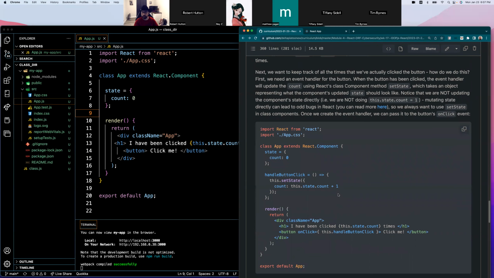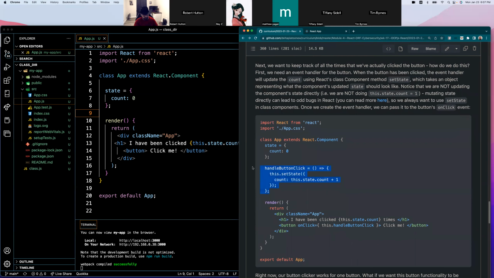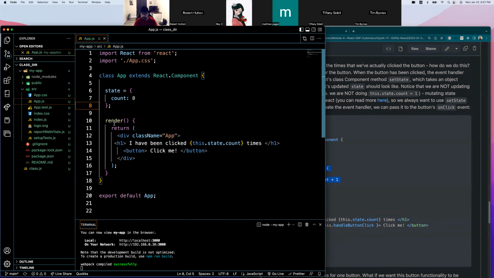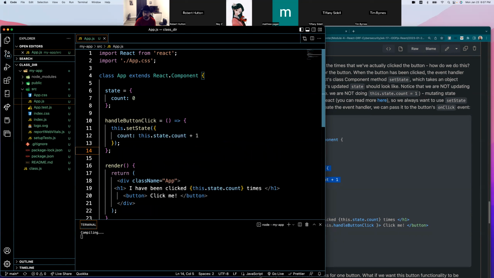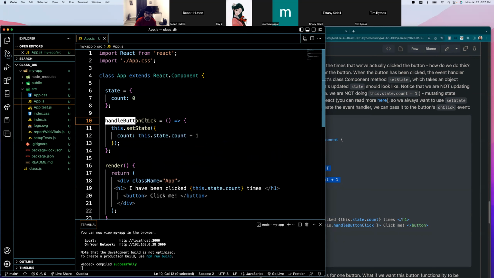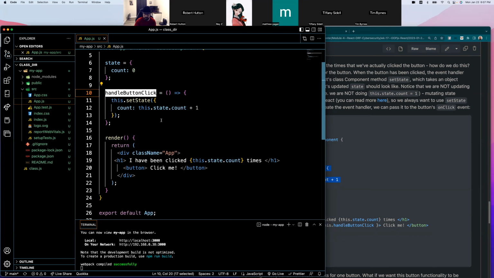Now we're actually going to do something with JavaScript. As I mentioned, this is a JavaScript file. We can do JavaScript outside of the render because we don't want to be showing this to the people. Don't show them how the sausage is made. Do it up here. We're going to do a fat arrow function called handle button click. This is not a fancy React thing. This is whatever I want to call it. It is a made up function but this is good convention. Call it handle button click to handle when a button is clicked, right?